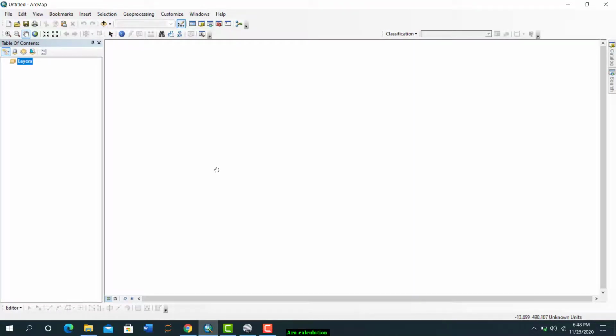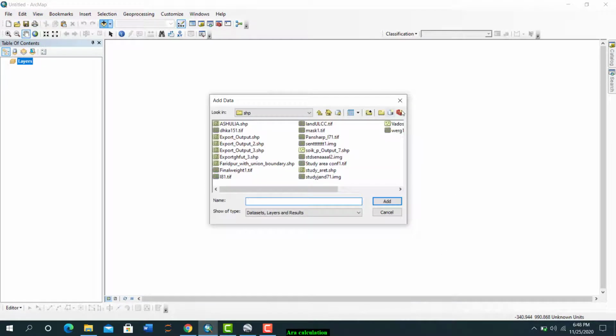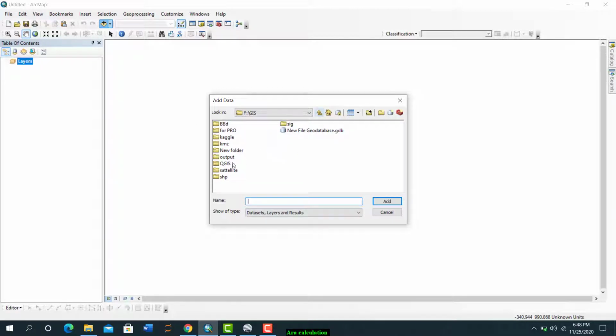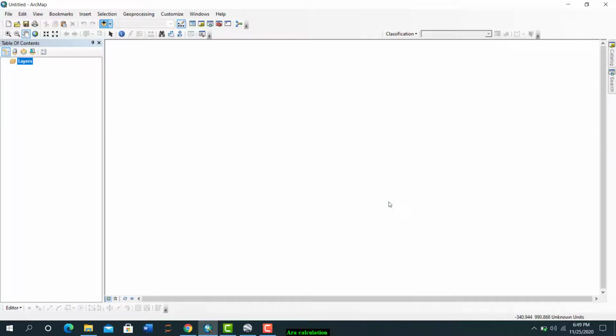That's it. Then back to our ArcGIS. I am not going to use the same things I did before. I have already saved the Landsat 8 data, the Landsat 8 composite file.